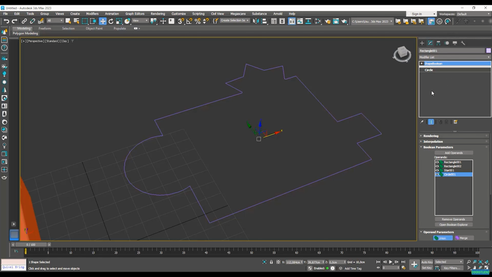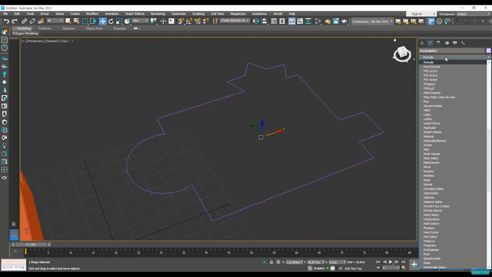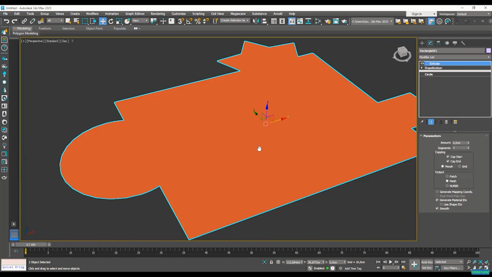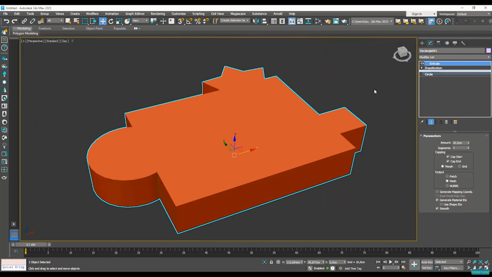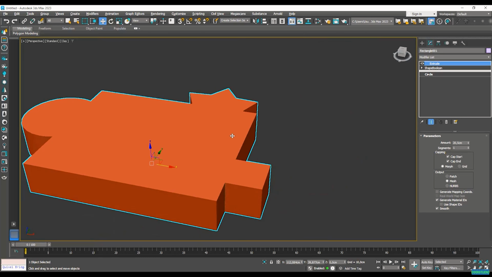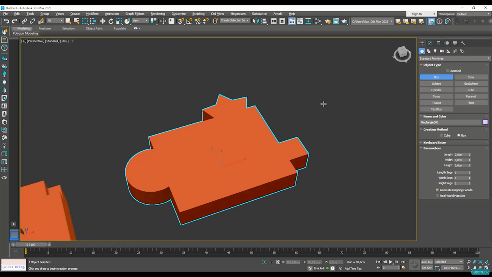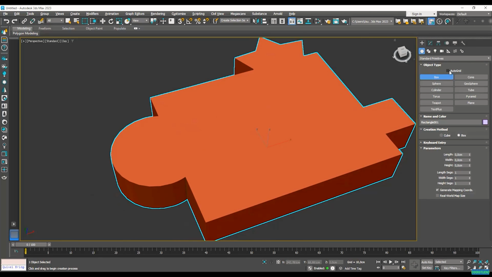Now let's go back to our modifiers and we can actually start extruding this. So let's call in an extrude modifier and let's just hit the G key to get our grid out of the way. And I can just start extruding this geometry here. Let's just create some additional objects so that we can subtract them. So let's go to our positive icon again, standard primitives, and I'm just going to hit a box. Now the box I wanted to create on top of this geometry.